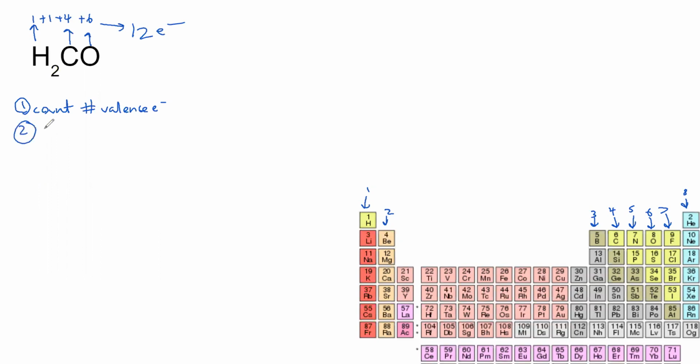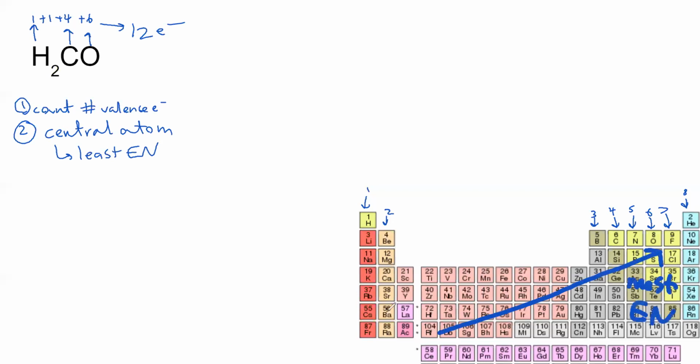Before we draw out the structure, we need to identify the central atom. And the central atom is going to be the least electronegative atom. So how do you know which is the most and which is the least electronegative atom? I'm going to go over this a little bit more in my video later this week, but everything in the top right corner here, this is where this arrow is pointing to, is the most electronegative. Stuff over here in the bottom left corner is the least electronegative. What if, though, you have oxygen as one atom and chlorine as another?